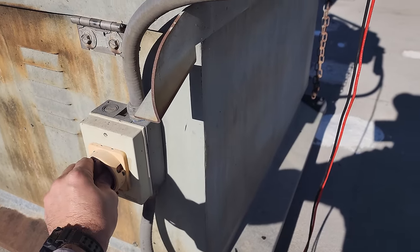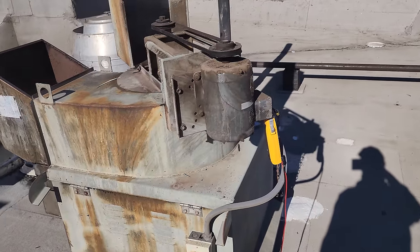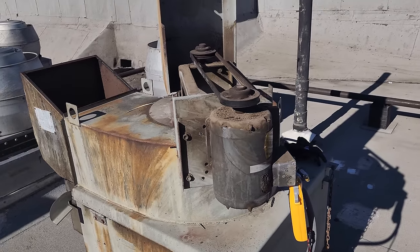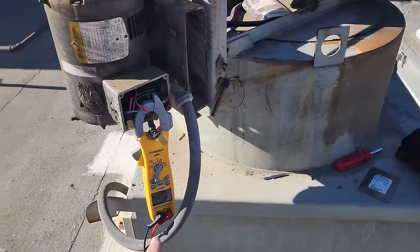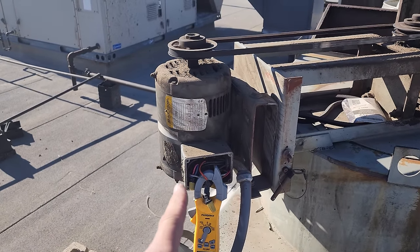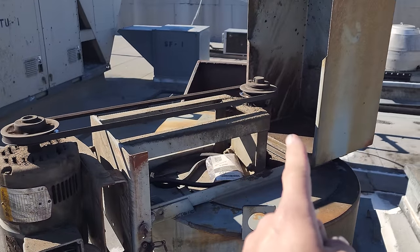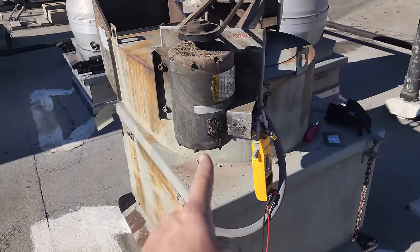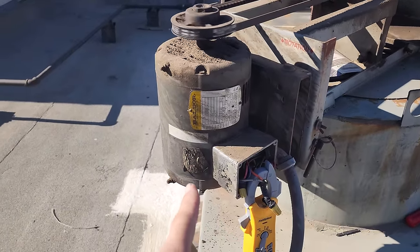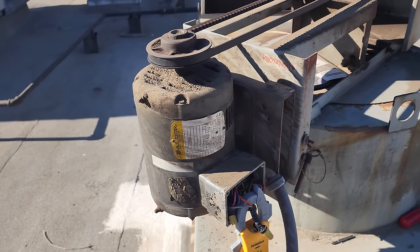One, two, three. Yeah, that thing sounds rough. Woo. Yeah, that motor sounds like crap. It's got bearings going bad in the motor. And those bearings over there need to be greased for sure. Yeah, that thing is rough sounding. So I have a feeling we just have a motor going bad. It's been overheating and single phasing because it tripped the motor starter.